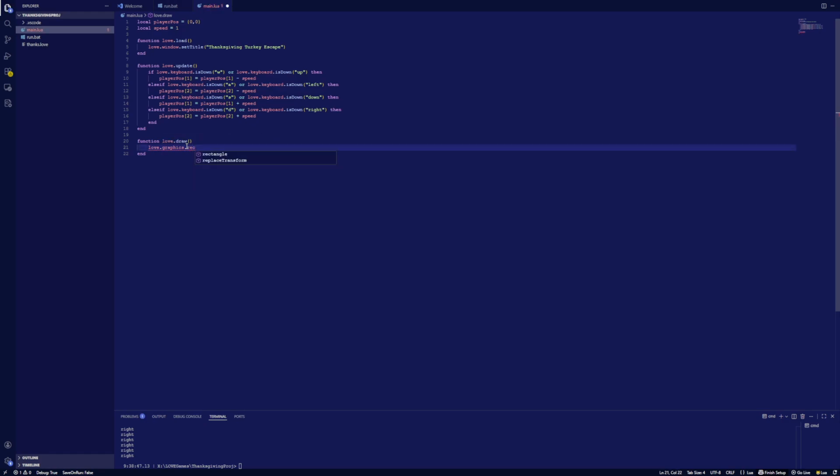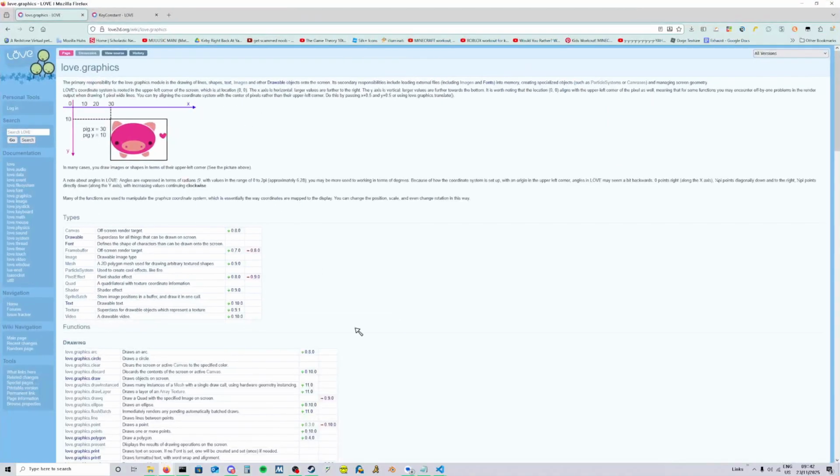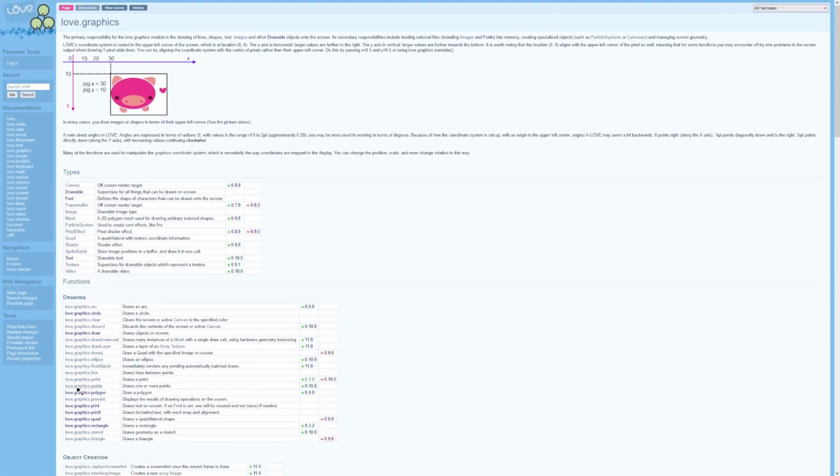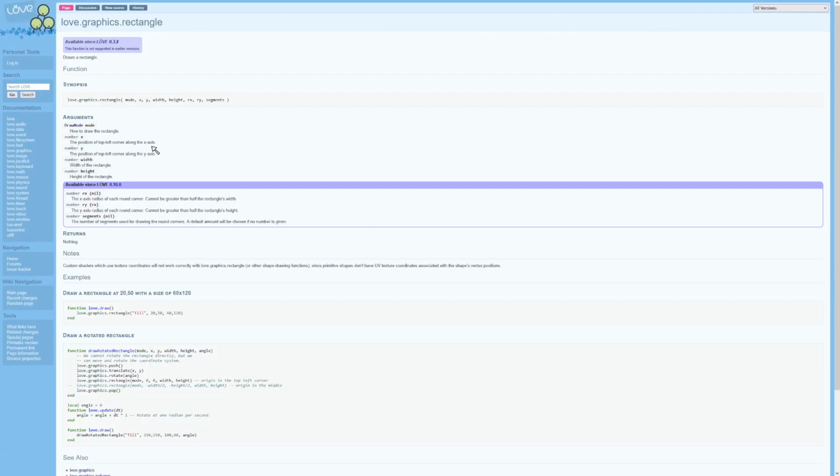So I believe there's a rectangle, and let me just find the page in the docs. So rectangle here. We're going to do mode, x, y, width, height. So our mode is going to be either fill or line, and then x is our position, width, and that's it.